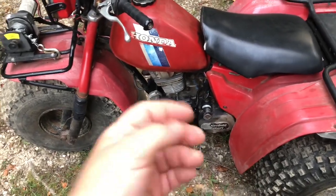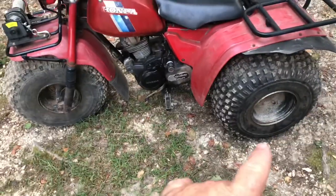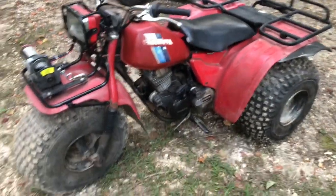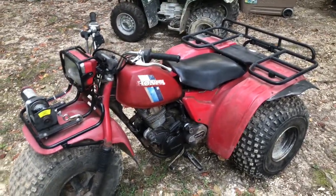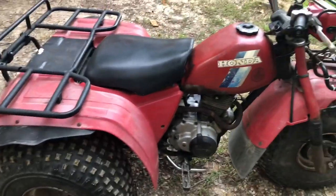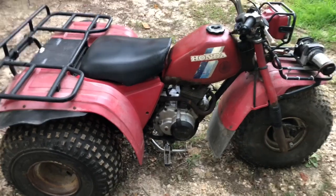Maybe you can help me out with that, Harvey. This is going to be my little boy's when I'm dead and gone — I told him he could have it and to keep it as long as he can, because this is going to be a classic one day. The forks are kind of hammered a little bit but at least they go up and down. That's my three-wheeler. Go check out Harvey Spooner and tell him old Calvin's Corner 72 sent you.